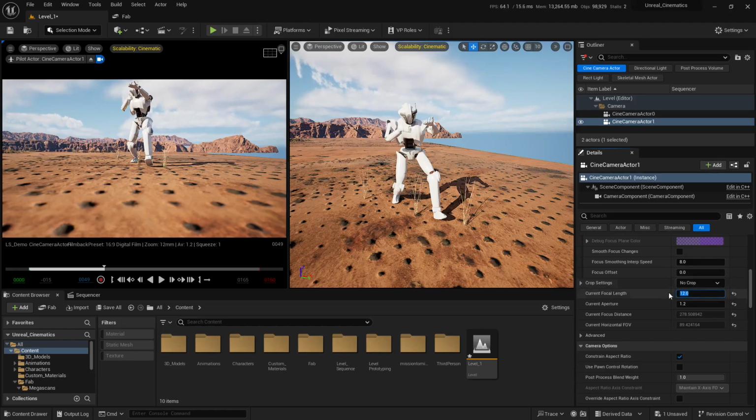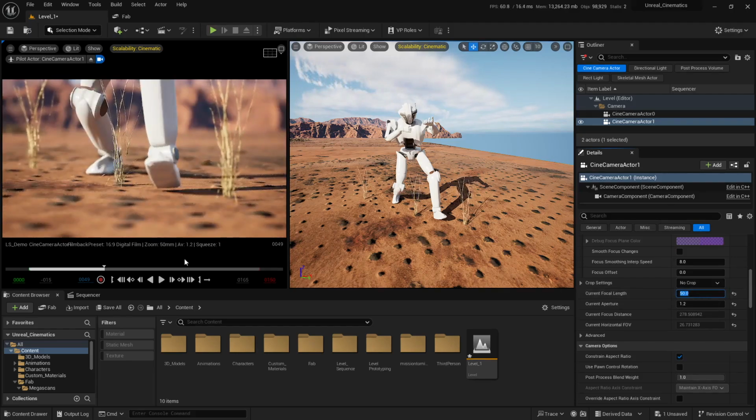So the point in here is if you decrease your focal length, you're going to have a much wider field of view and you're going to have a much deeper depth of field as well. If I change this to, let's say, 50, you can now see we have a much narrow depth of field in here. Only the grass asset in the middle is in focus. This one is out of focus as well, and this one is out of focus as well.